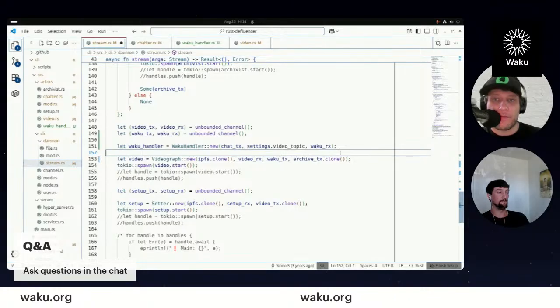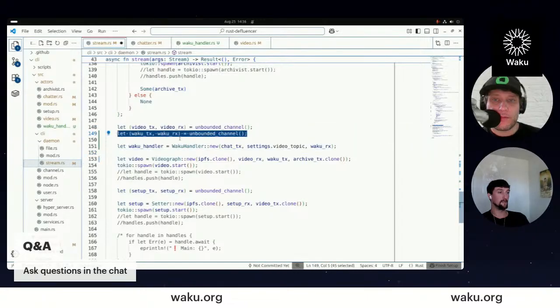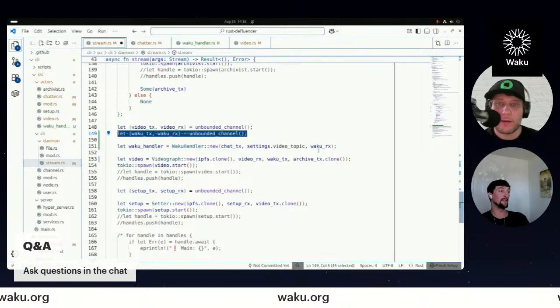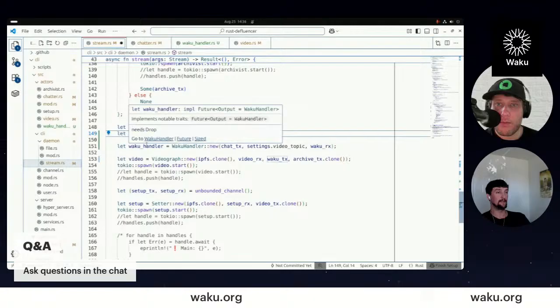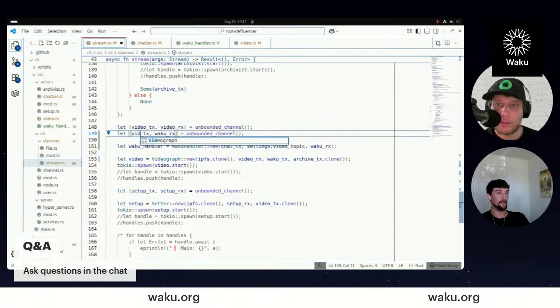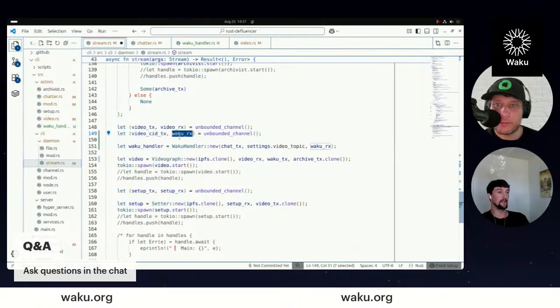Okay. Yes. Okay, so now we have a channel here. It's just called the Waku transmitter, Waku receiver. So the video graph is the Waku transmitter, and the Waku handler is receiving. Maybe it should be the video CID. Yeah, it makes more sense like this.